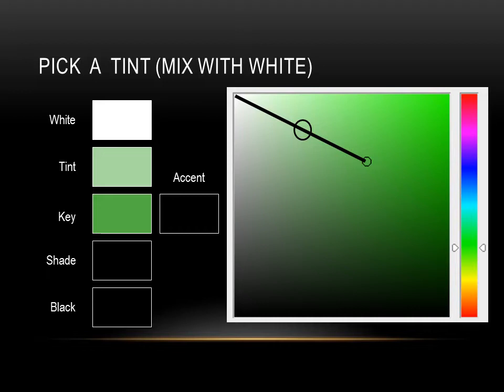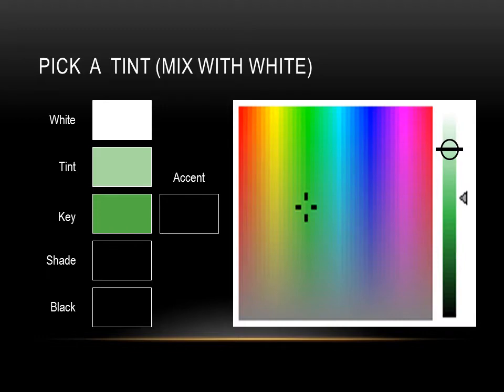And we want to compute something called a tint. A tint is a blend between our color and white. Now if you're painting with watercolors, you get that by mixing in more water, which lets the white paper show through. That's where the tint comes from. So you pick something not necessarily halfway. I mean, you can be somewhere along in here. You want enough that it makes a difference. But between your key color and white, that's your tint.